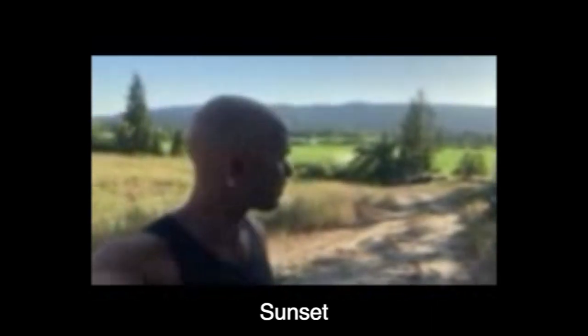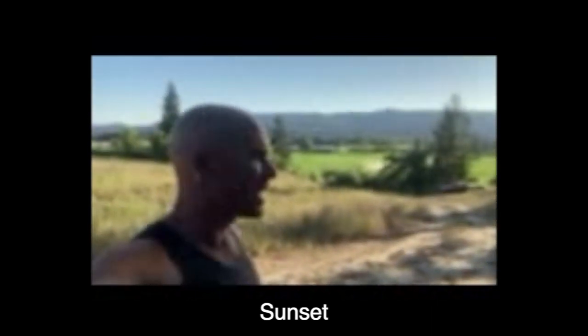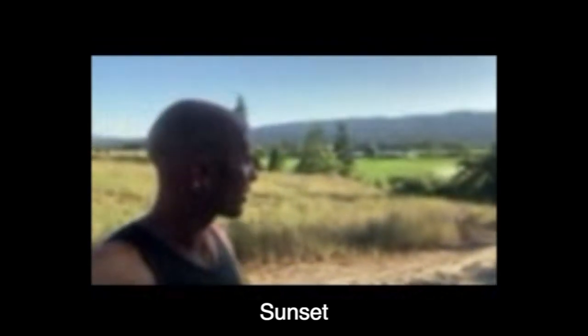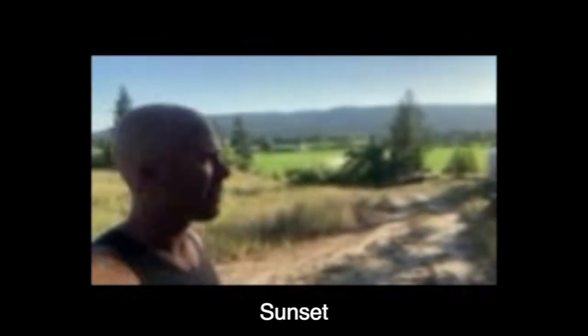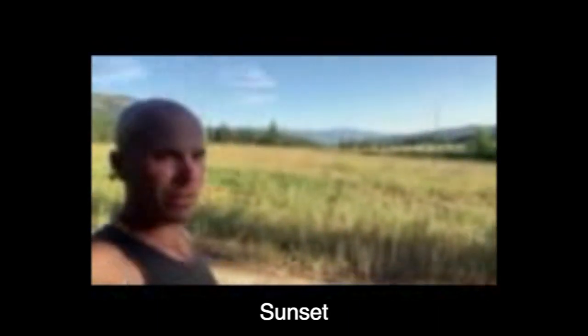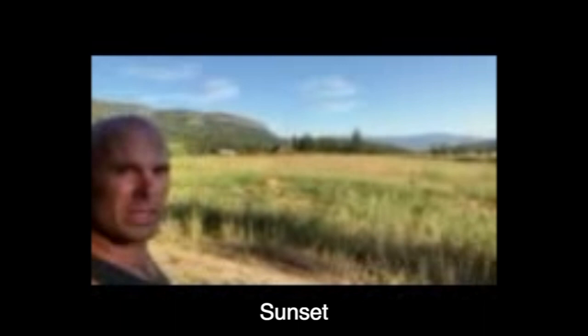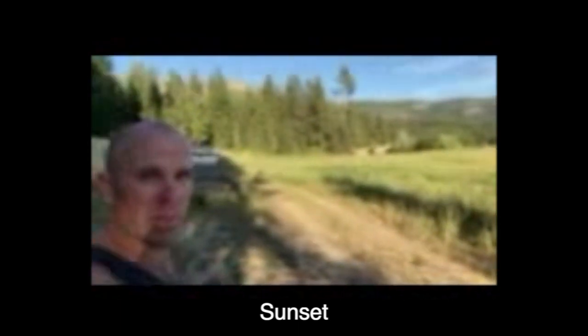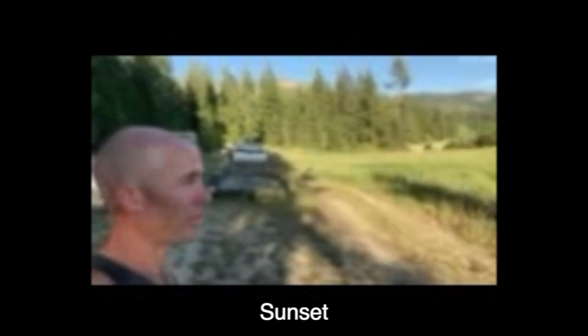So again, I just wanted to give you a quick perspective and view as the sun has been setting here. It's around 7:23, and I'm a good 100 feet up from the power pole, standing probably about a third up in the field. So it gives you the perspective of what it looks like at this time of day. And I came to this vantage point simply so I could show you the view of the cliffs also.